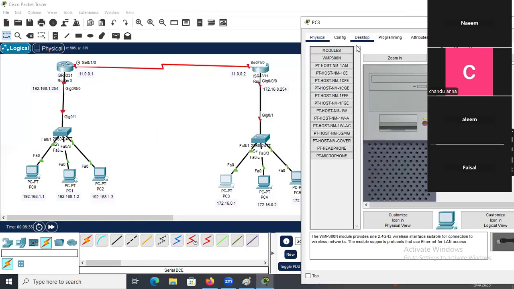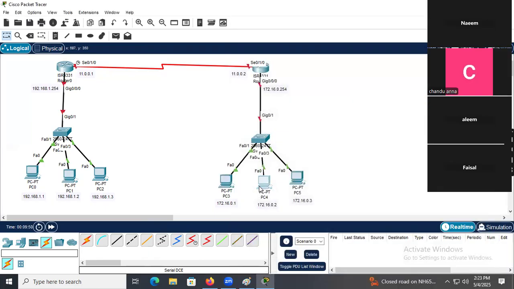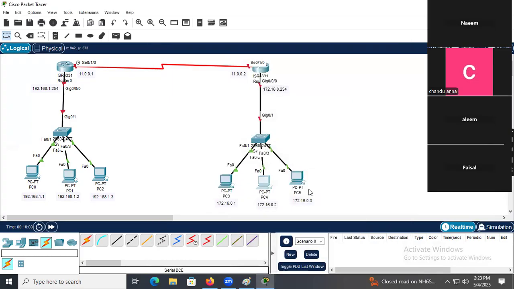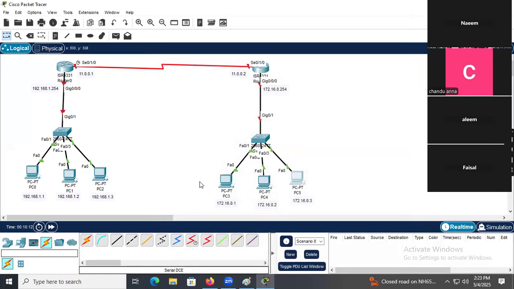This one is in 172: 172.16.0.1, gateway 172.16.0.254. This is 172.16.0.2, gateway 172.16.0.254. Next one is 172.16.0.3, gateway 172.16.0.254. Very good that you assigned the IPs for the LAN.